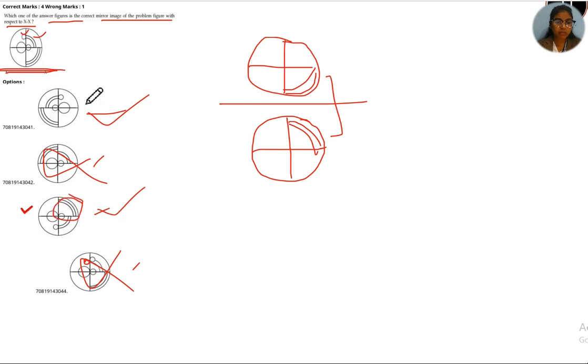So C is the correct answer, but in option number A, what they have done is they have also done the mirror, but not parallelly. Actually, this is a perpendicular mirror. Suppose if you used to get the mirror from this side, you will get option A kind of mirror. See, this line will come over here, these two lines. Okay, this smaller circle would be here. This is a bigger circle. These two lines will be over this side, and a smaller circle will be in this side.